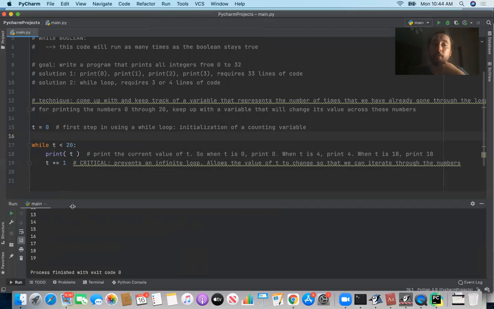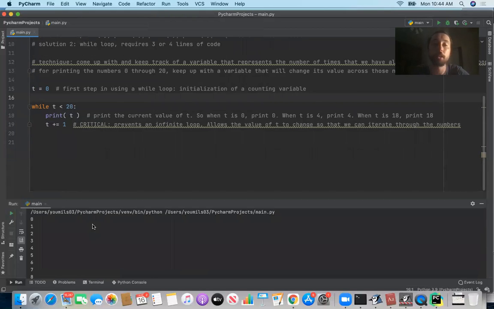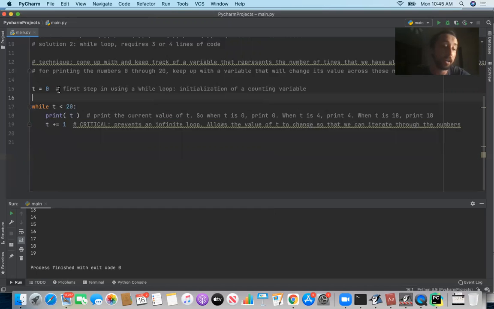So you can understand the first little bit of code, right? 0 is less than 20, so print 0, and then increment t from 0 to 1. 1 is less than 20, so print 1, and then increment t from 1 to 2. 2 is less than 20, so print 2, and then increment t from 2 to 3. Let's think about later values of t. Let's think about 18, right? 18 is less than 20, so print 18, and then increment t from 18 to 19.